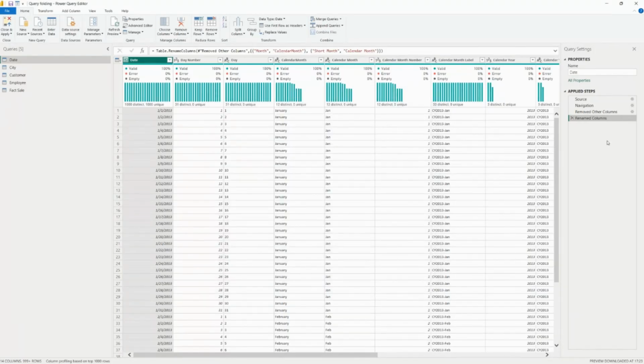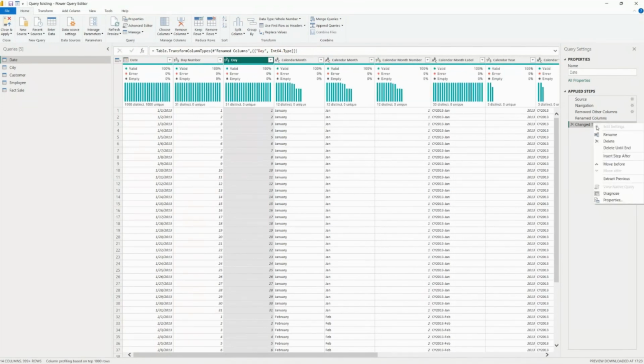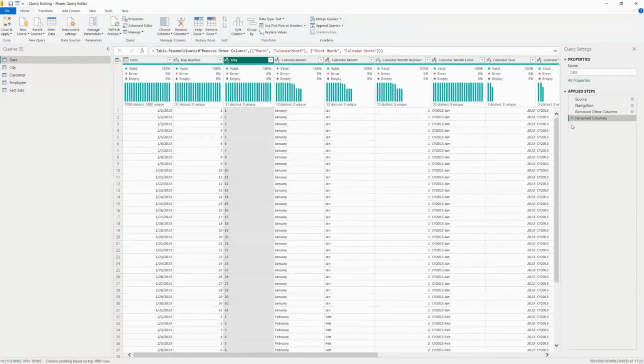Now, some transformations will actually break this. So for instance, if I change this column into a different type, and I try to view native query, you'll see that I actually cannot see this query anymore, right? So it might be an indication that the query folding is not happening anymore. It's not necessarily so, but this is a good indication, right? I won't go into too much detail about this, but this is a quick way you can see if you're actually leveraging the speed of native SQL queries in your tables.